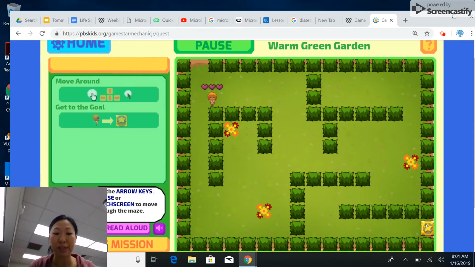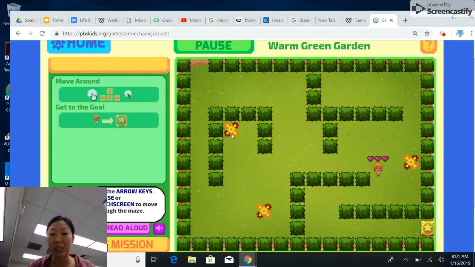Now, you'll probably notice that there are a few things we need to be aware of. First thing is the hearts here. The hearts have to do with your health. Every time you interact with an enemy or a hazard, something that you shouldn't be touching, you lose a health heart. And you want to keep all your health hearts by the time you get to the goal. The grass, the hedge here, the bush, allows you to create a maze, so you can't actually cross over it. The flowers are considered a decoration. That means you can cross over it.